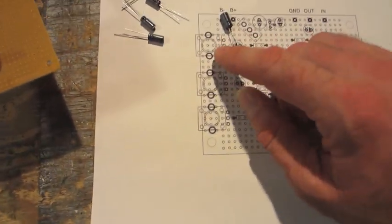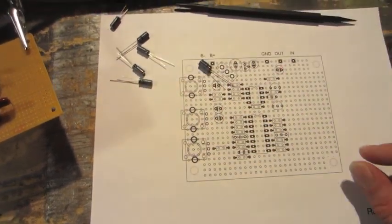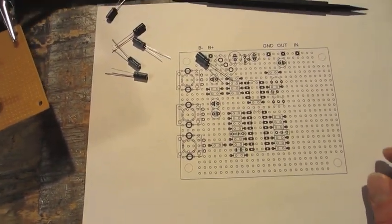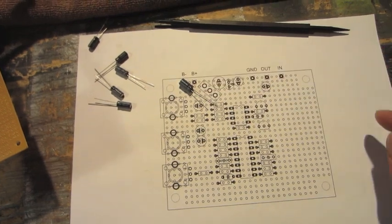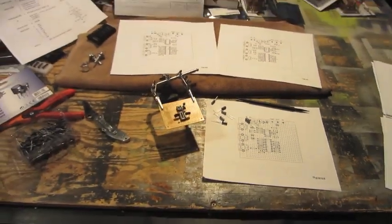A couple things I won't do is replace the pots. I'm just going to do wires and extend those out so I can case mount them. Same thing with the switch. And that's about it. I'll just continue on working on this.